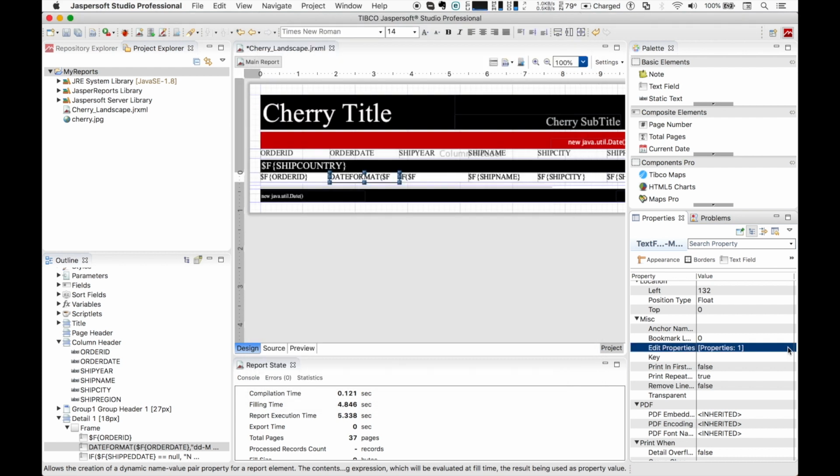One important thing that's worth mentioning about the expression editor is that it uses a so-called expression context that is relative to where we are trying to modify the information. So modifying expressions related to properties of a chart using a different dataset will pop up an expression dialog with a different context, so different parameters, variables, fields, and so on, compared to what you normally see when you are modifying properties related to the report main dataset.